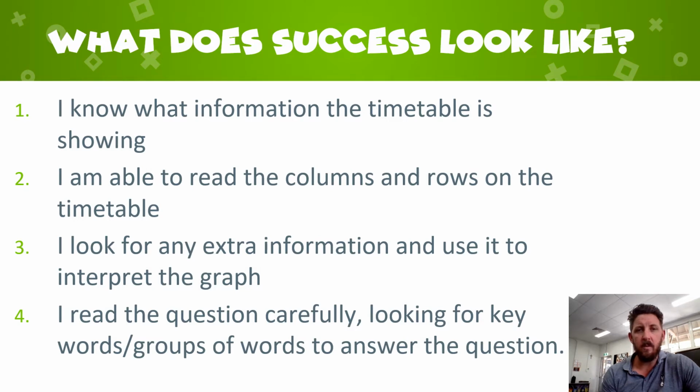Okay, let's have a look at what it's going to take to be successful at looking at the concept of timetabling. The first part is looking at the title and making sure that we can work out what information our timetable is showing us by looking at the title. Second thing is looking at columns and rows and how they will help us to be able to read information, understanding what they're telling us.